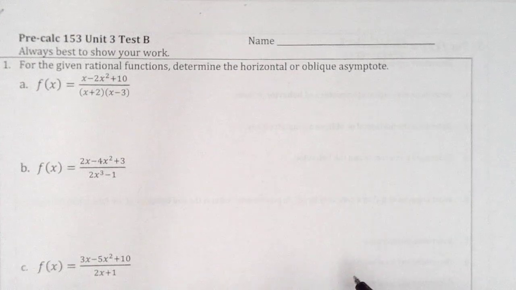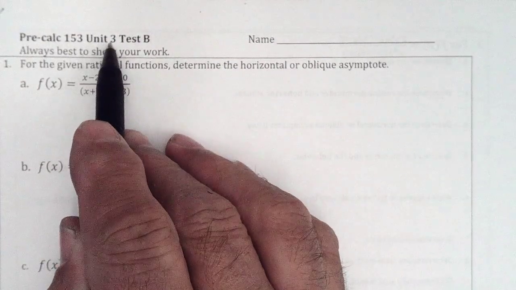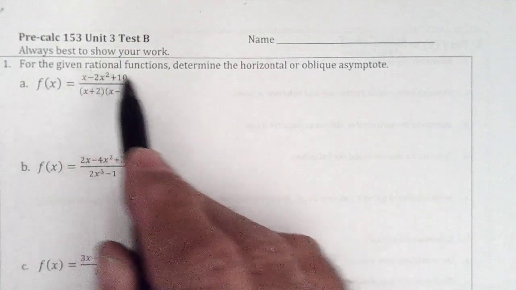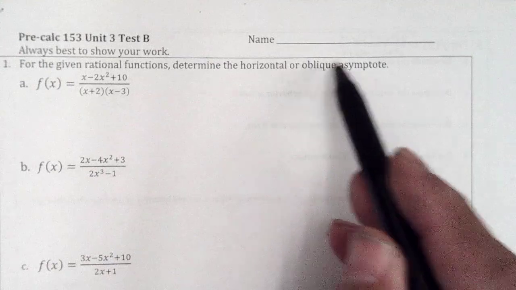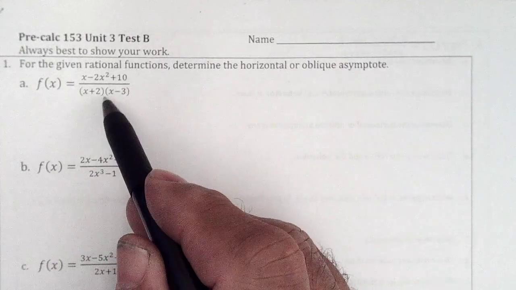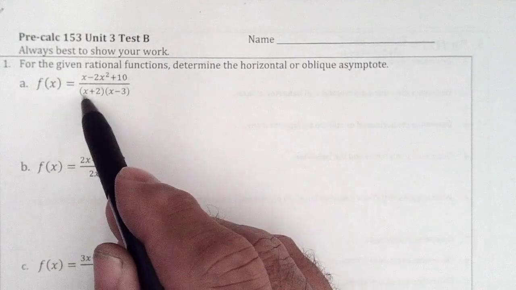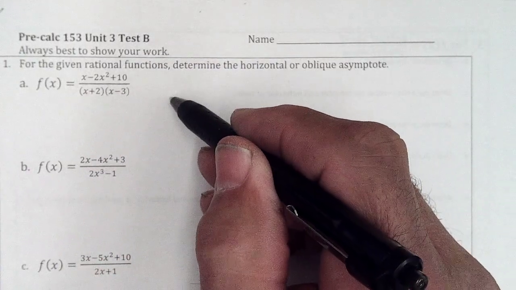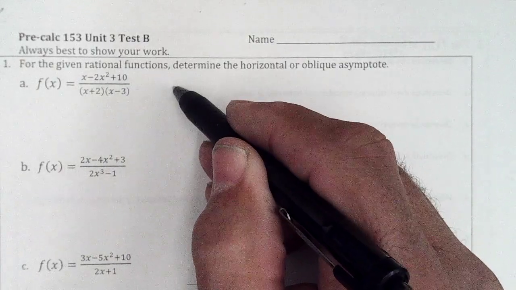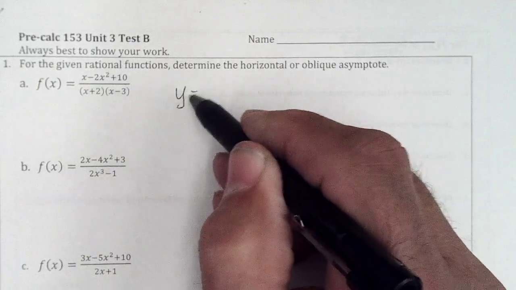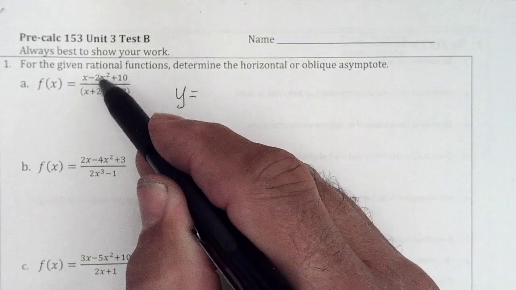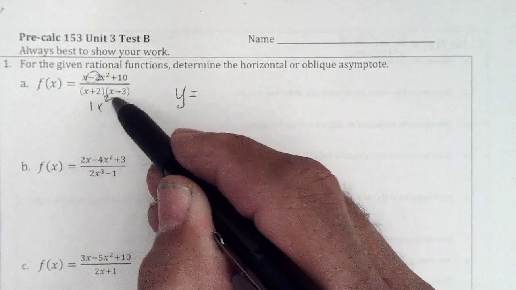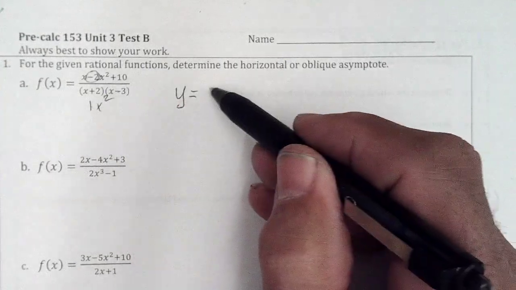All right, let's make a video of the chapter Unit 3 test in 153. So we were supposed to figure out which of these has horizontal and oblique asymptotes and what they are. This has a degree 2, this has a degree 2 if I multiplied it out. So the horizontal asymptote will be y equals the ratio of the leading coefficients. This has got minus 2. This multiplied together would be 1x squared. So it's going to be minus 2 to 1, or minus 2.